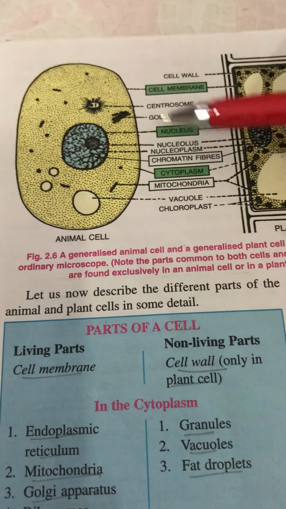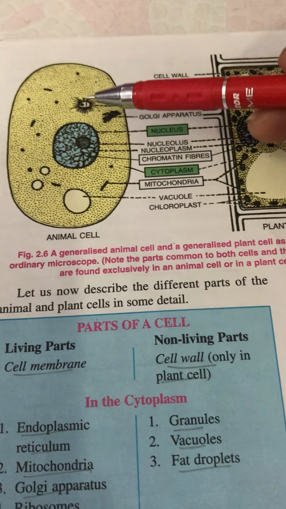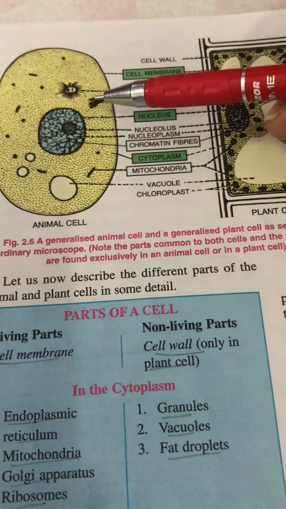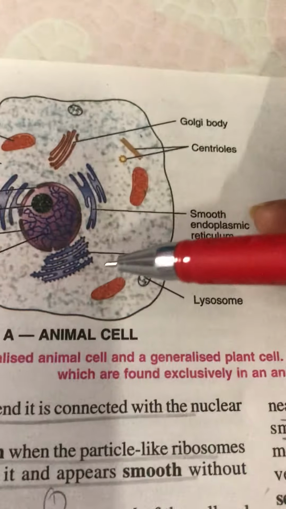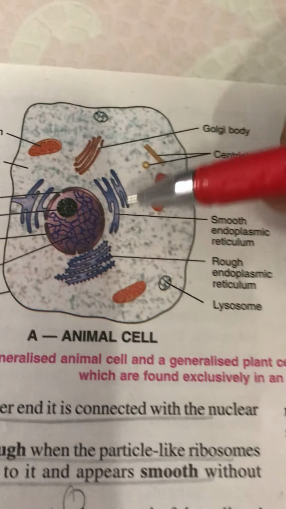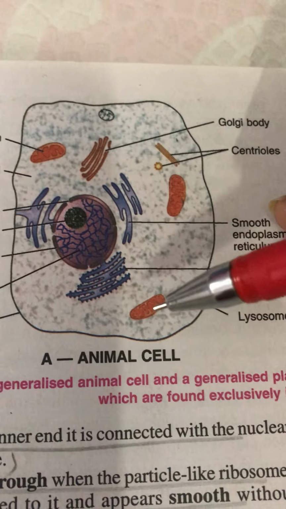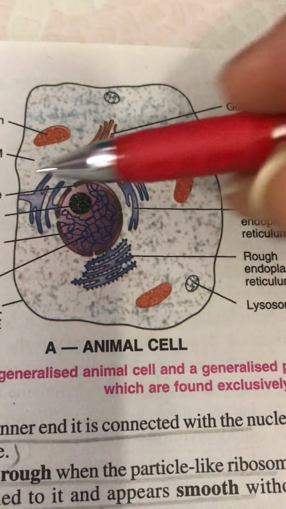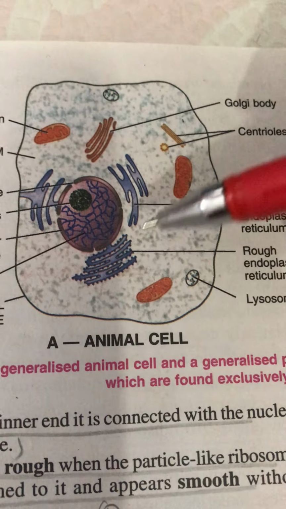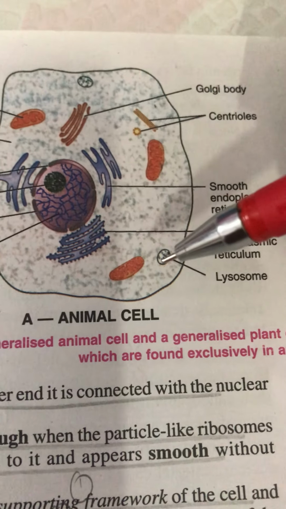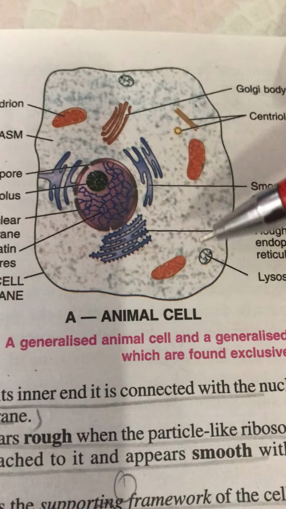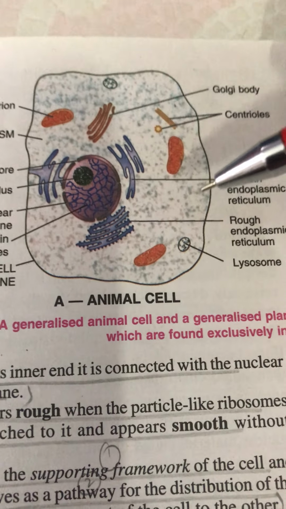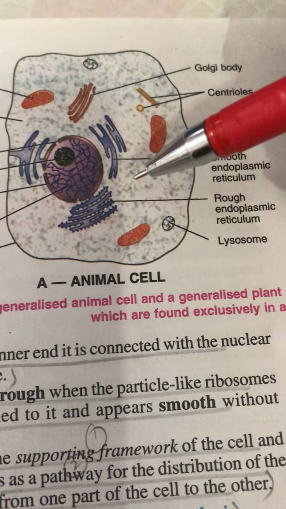All living parts of the cell, like the centrosome or the Golgi bodies or the mitochondria, this diagram is more detailed. You can practice this one. Here these are the mitochondria, these are the endoplasmic reticulum present in the cytoplasm, or we have lysosomes. They are all tiny living parts of the cell and they are called organelles.